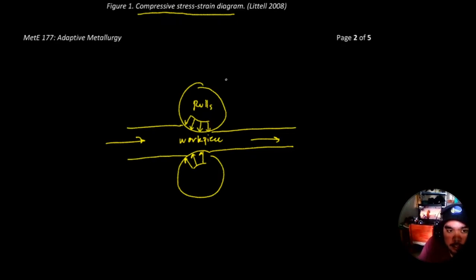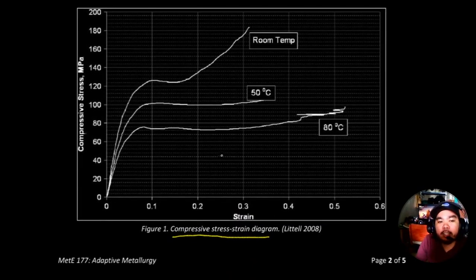So because it's compressive load, and this will be useful lalo na pagka kunwari nagse-search kayo ng stress strain diagrams that you might want to use for certain problems, you'll have to take note of the type of stress strain diagram kasi there are two types, no? Pwedeng compressive, pwede din siyang tensile. So dito binigay naman na compressive, pero for example, kunwari lang sa exams or design problems, hindi binigay sa inyo yung compressive stress strain diagram, then you'll have to look for the stress strain diagram yourselves. And if you look for references, you need to be very careful kung compressive ba yung tinitingnan nyo or tensile yung tinitingnan nyo. And again, this can be identified by the type of process na ginagamit nyo. So if it's rolling, then obviously it's compressive. Kunwari, if it's forging, it's also compressive. So dapat tingnan nyo yung type of stress strain diagram niya.